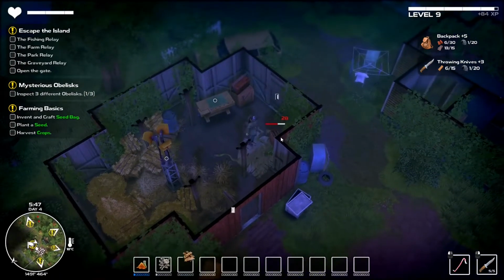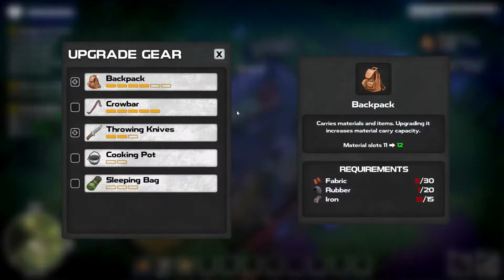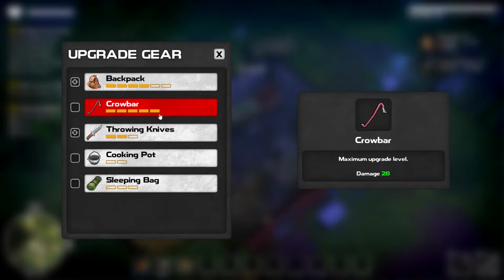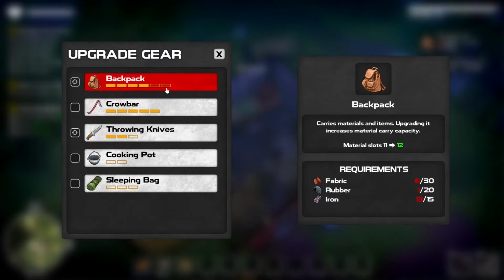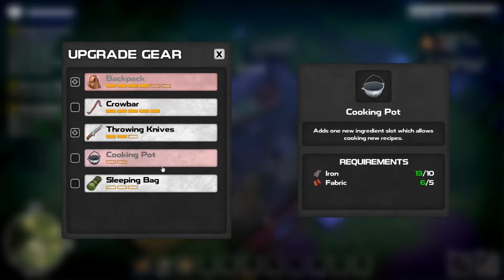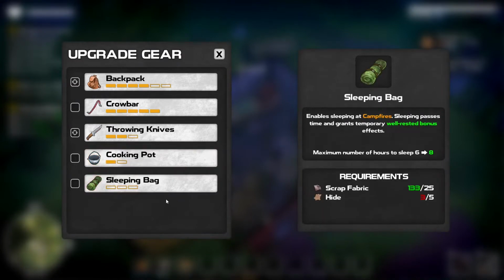We'll see. There's a crafting bench here. There's a campfire. This is a cool place. There's the tower. So obviously, crowbar we've already maxed out. Throwing knives. The rubber's the hardest part. Same with that one. I mean, we have the resources, right? Might as well. And then steel, yes. Okay. So we're not going to be doing that for quite a while.